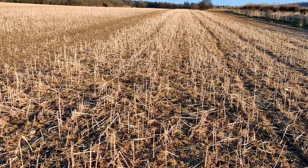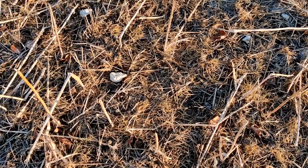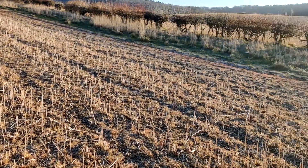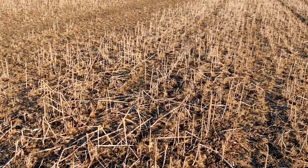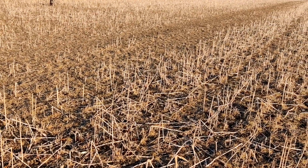I filmed this field a few weeks ago and as you can see now the black grass and volunteers have all been killed off by the glyphosate. As I walked across this field — the one next door — I've really been struck by this residue. It reminds me a lot of maize residue, thick and sitting on the surface. But just a reminder: it's not residue on the surface that improves organic matter — it's been shown that it's roots.